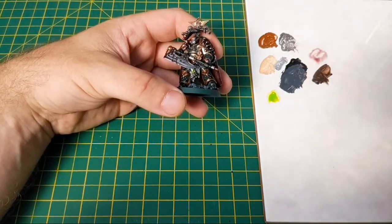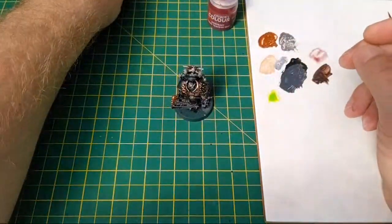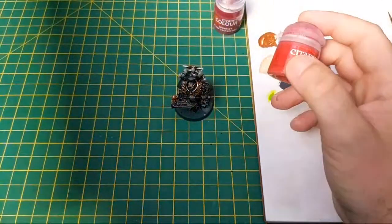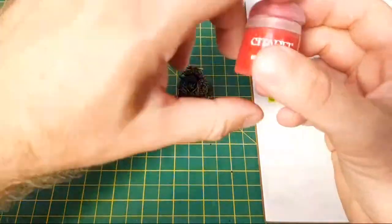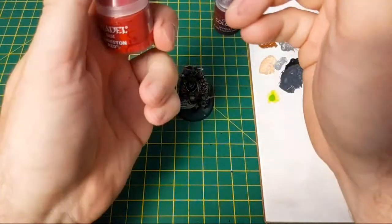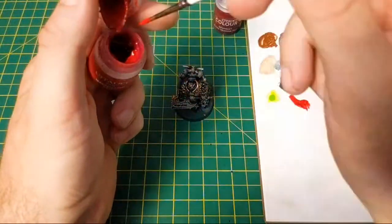Let's move on to a bit of the red. So, our red, we used Flesh Tearers contrast paint. Now, you can't obviously add white to red, because it'll just make pink. So, I do have some other reds: Mephiston Red, and I think I've actually got Corn Red. But I think Mephiston Red is the one that we're going to use for the highlights. Give it a shake because it's a bit old, this paint. Oh, it's very old. So we can rescue some. There we go.